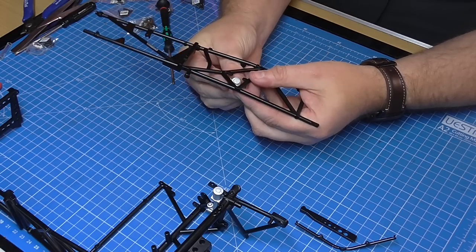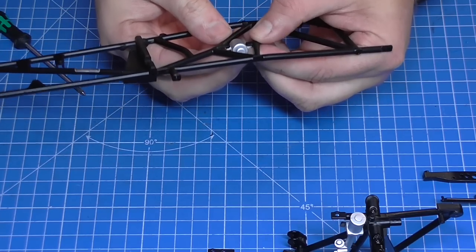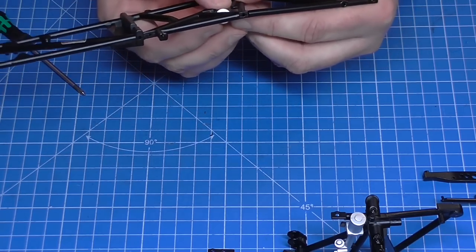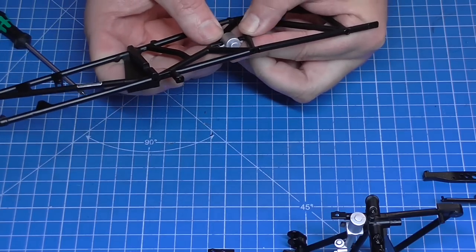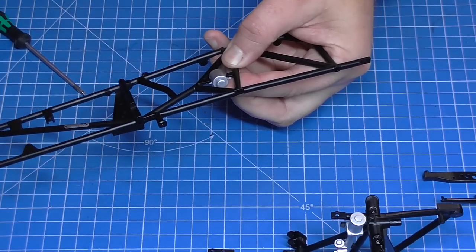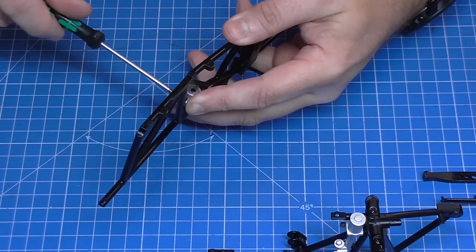So basically, they're going to go from this side. So it's going to sit in. Trying to show you how this fits. Oh, other way around. Just like that. And that's held in again with AP screws. That's one. And that one there's two.